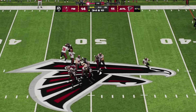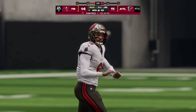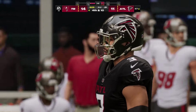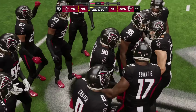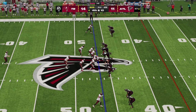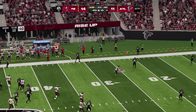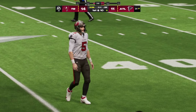He'll look to throw. And it's knocked away and incomplete. Whether that's a little grabbing, a little hand fighting, by any means necessary on third down, he was able to get the job done in the secondary and swat that one away. Here comes the Buccaneers punter now as he's on to kick it away. And the punt over the side in the air, and the spot will be inside the 35.